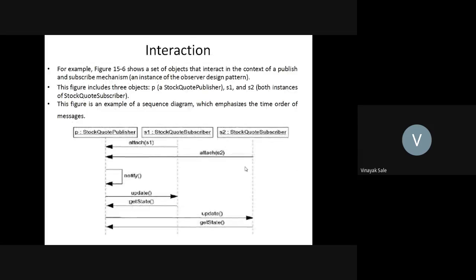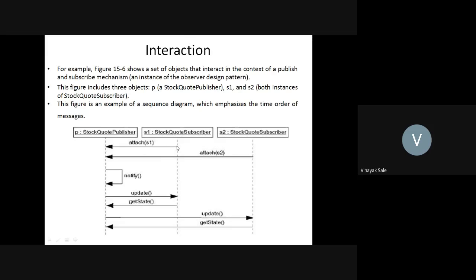So, in this example, the objects interact in the context of the publish and subscribe mechanism. There are three objects: P for the stock quote publisher, and S1 and S2, which are the subscriber objects. P is a class, and S1 and S2 are the objects.